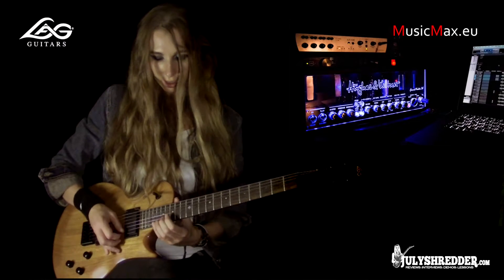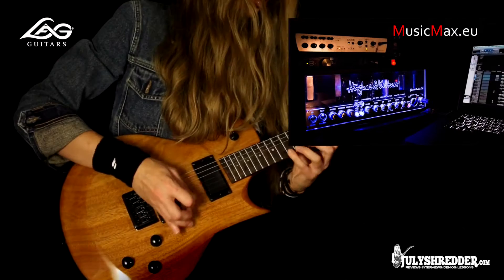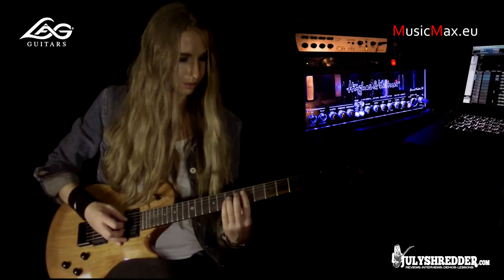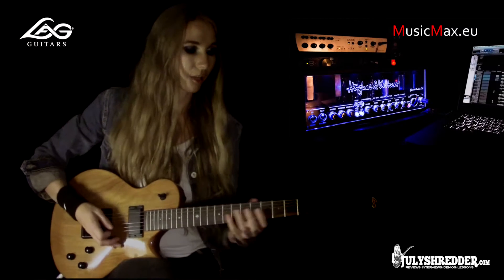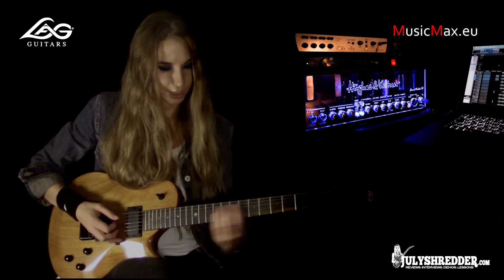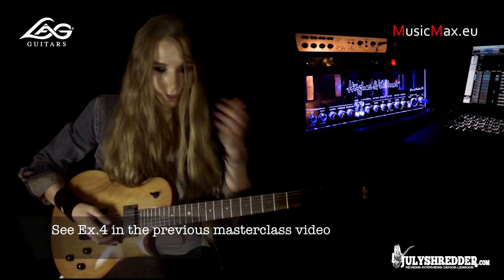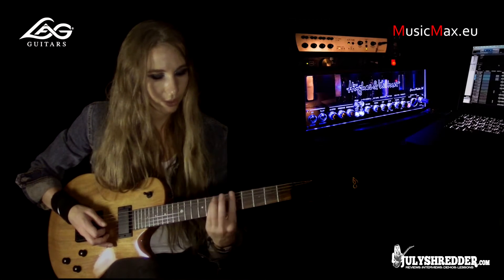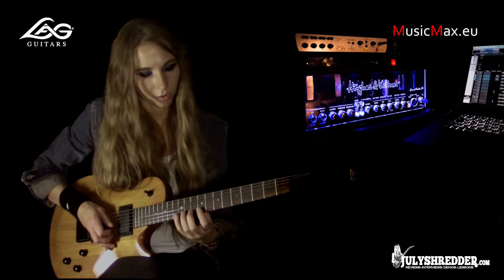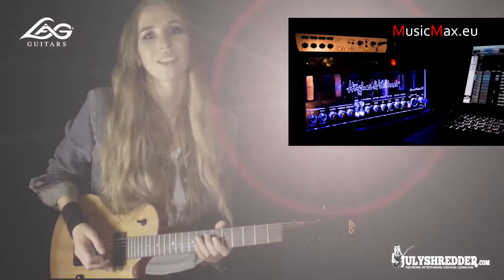This is it — D minor here, we have it here. This is basically the same at the 12th fret. So you already know three positions; you can play it in three spots on the neck. What else you need to do is connect these positions and fill in the blanks. If you know the minor scale structure and how it looks on the neck, it's very easy to do. Start the blocks on two strings, play slowly, and make your fingers remember the correct positions. That's it — have fun playing.